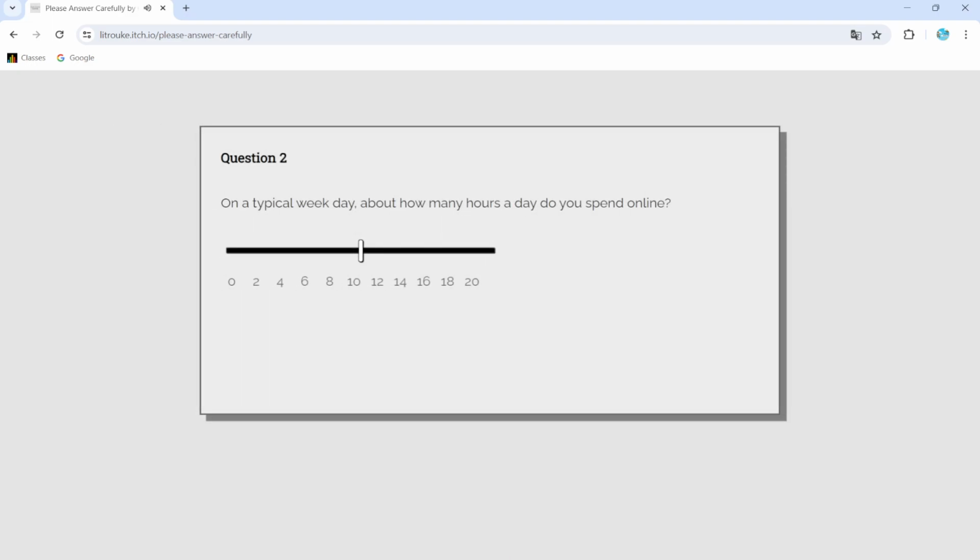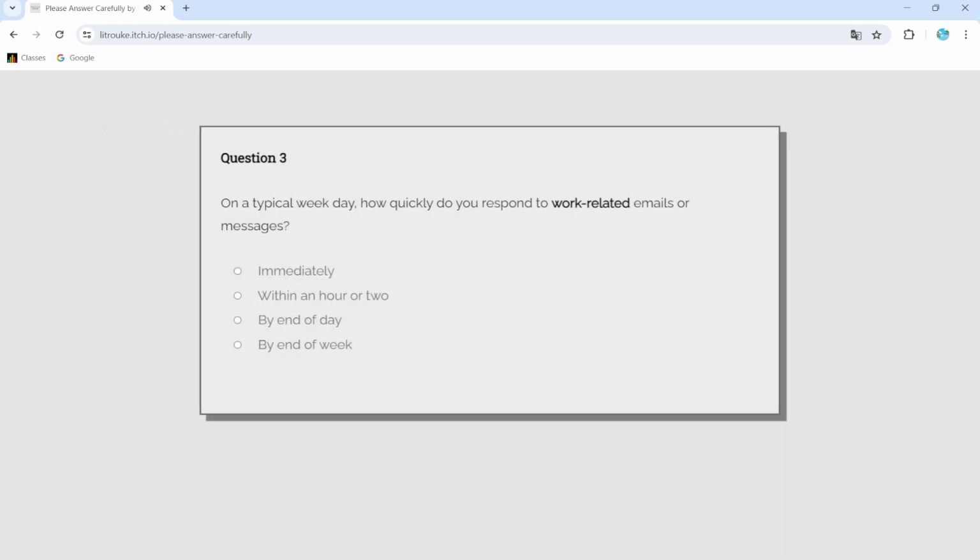A typical day, how many hours a day do you spend online? Online, I'd say like 6. Also, I don't like how this is slightly off-centered. I'd say 6. 6 is a good number, because of course, since I'm making YouTube videos and streaming, I need to be online in some way.